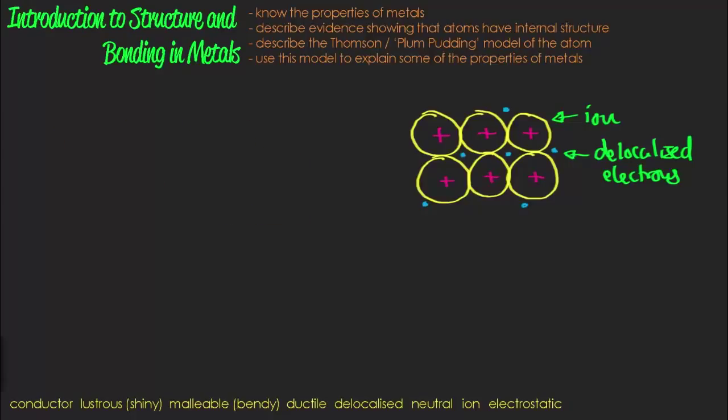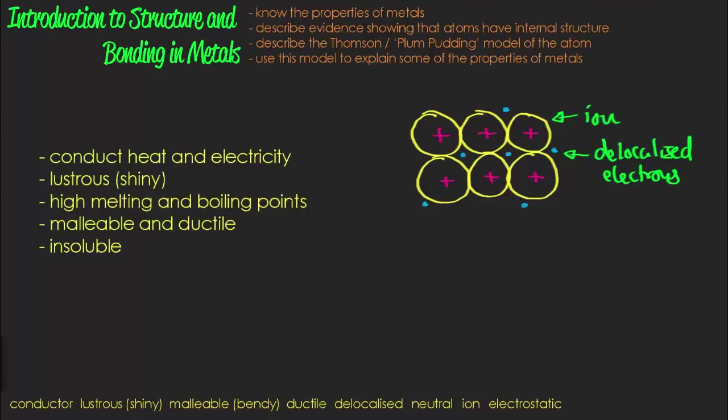So we've got this sort of basic Thomson model now. We don't necessarily know how many electrons the atom has in total, but we can qualitatively predict how many electrons each atom is delocalising. And in this case we're delocalising one electron per atom. So what remains behind must have an overall positive charge. And we want to link this model now to the structure, sorry, to the properties of our metals again.